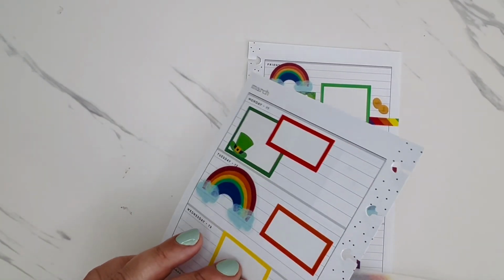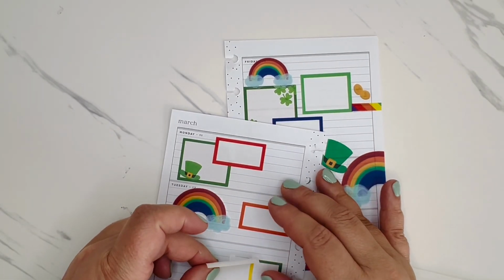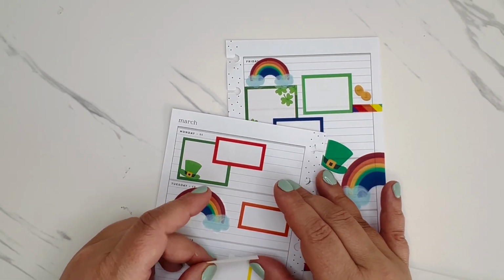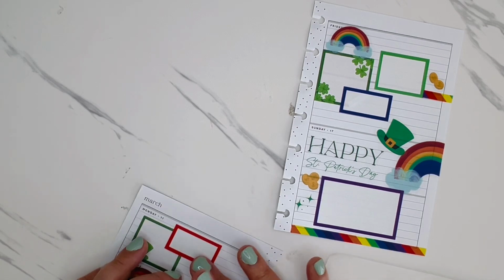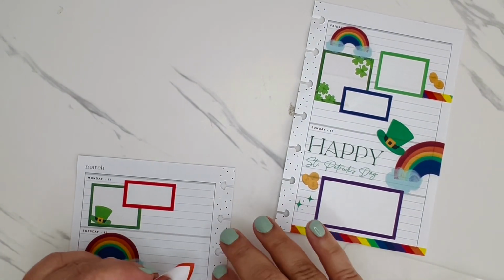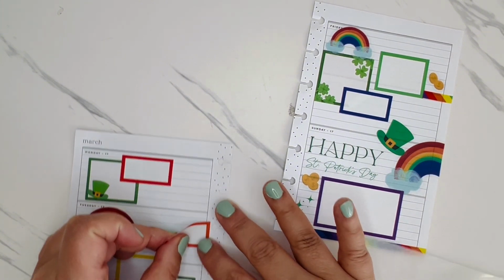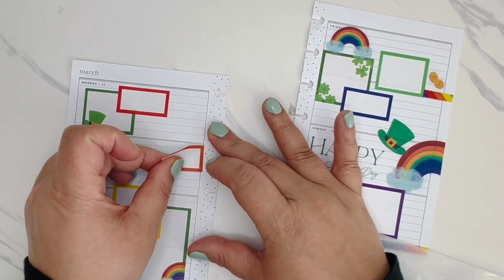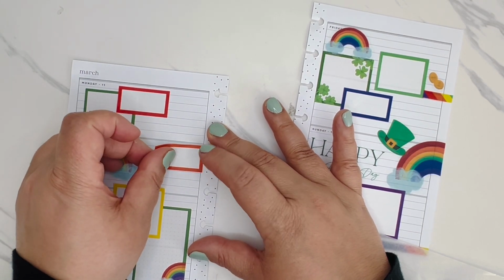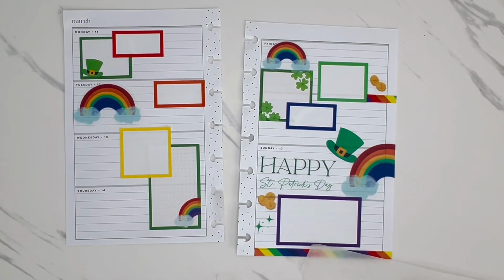This one is a little crooked, so let me see if I can just straighten this out. Helped, but now I gotta fix this one. All right, and I do try to use the lines to help me. Doesn't always work, but there we go. Okay, I'm feeling good about this.